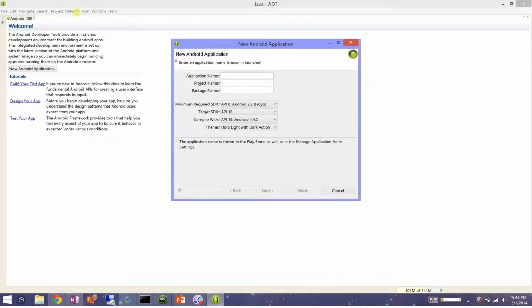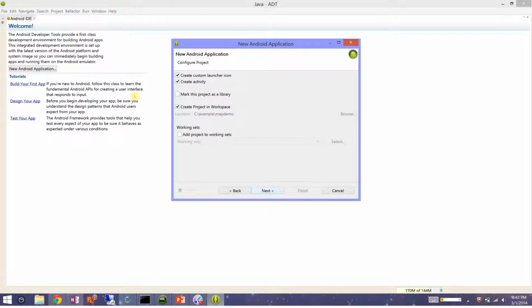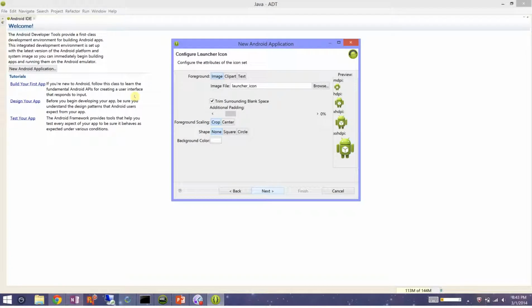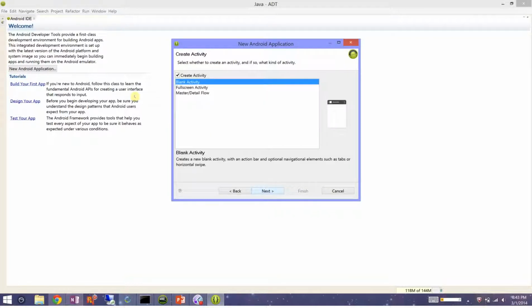I'm going to call my application Map Demo. You can call yours whatever you'd like, and feel free to leave the defaults. Click Next. Click Next again. If you'd like to configure an icon, feel free. I'm going to go ahead and stick with the default for the sake of this demo. We're going to select to create a blank activity.